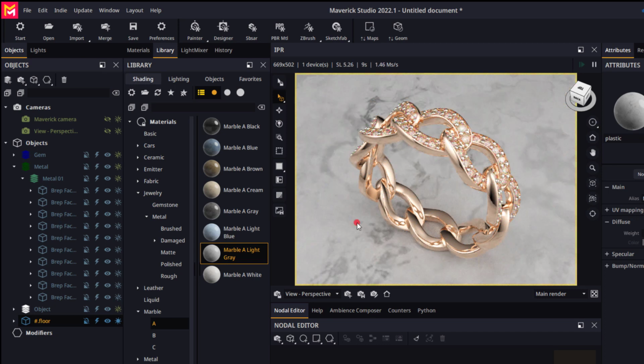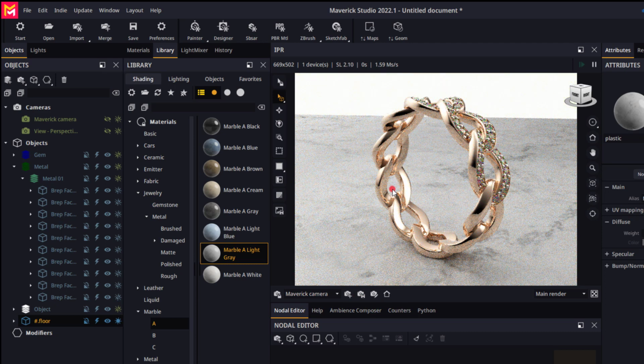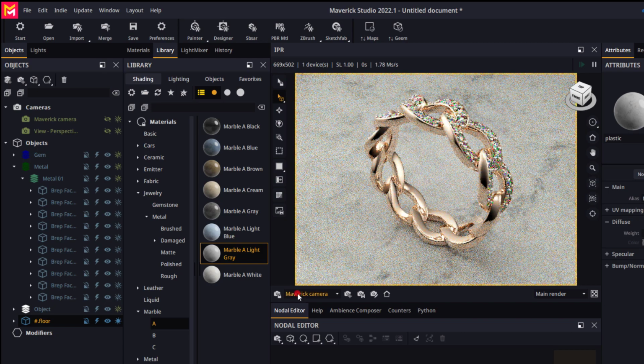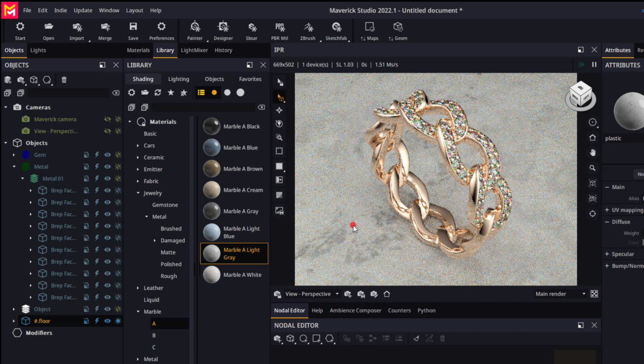Okay, the next thing we'll have a look at is different camera angles. Now, if you come up here, you can see there are 2 cameras set at the moment, Maverick camera and view perspective. Now, we're currently in a view called view perspective, okay? And I can move around in that view, but it's not saved until I save the viewport here. So you'll see here a little save button. I can click that to store that viewport and save that. And that way, if I move to another view, like this one, if I want to switch back to my view perspective, it will be set to the camera position that I previously had.